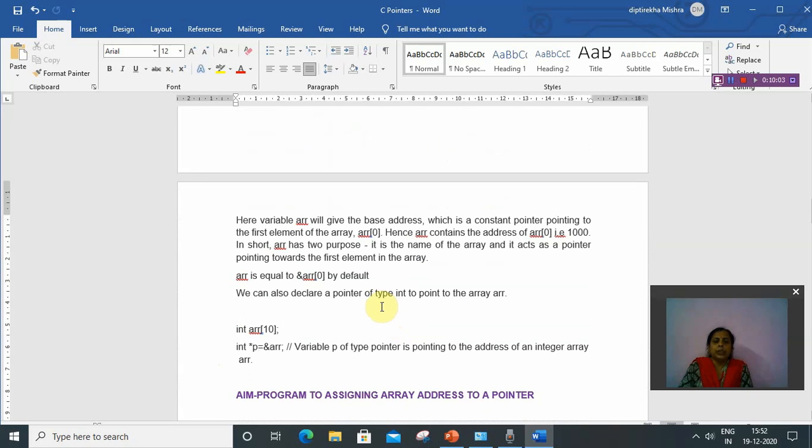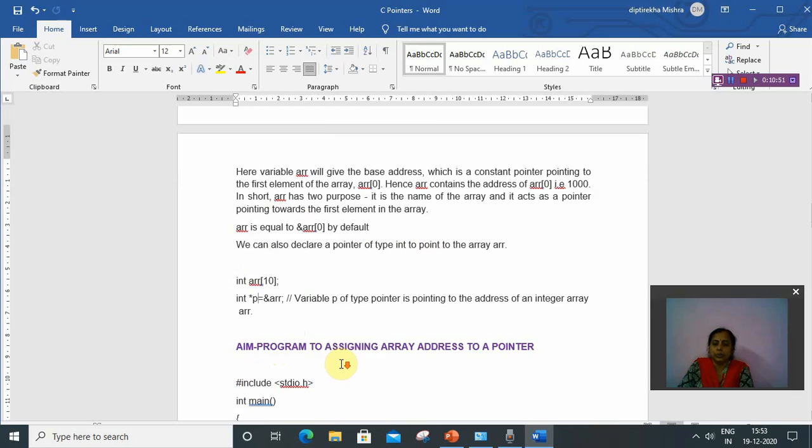So in pointer, when we declare int *p that can point to the array, it will store &arr. &arr means here, arr means arr[0]. arr is equal to arr[0]. arr[0] means the first element of the array. Okay. So hence arr contains the address of arr[0], means arr[0] and arr are the same. So when you have to give the address of the first element of the array, we have to write &arr. Okay, &arr is equal to &arr[0].